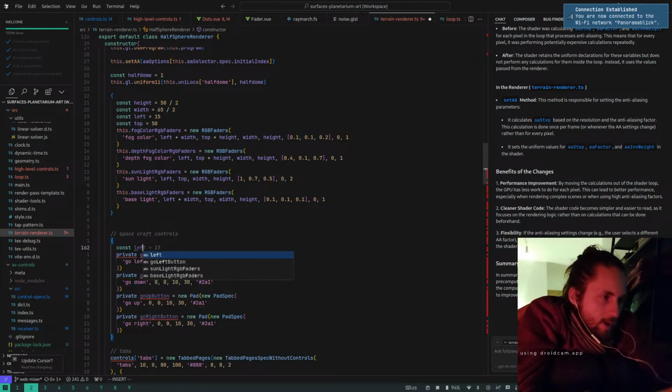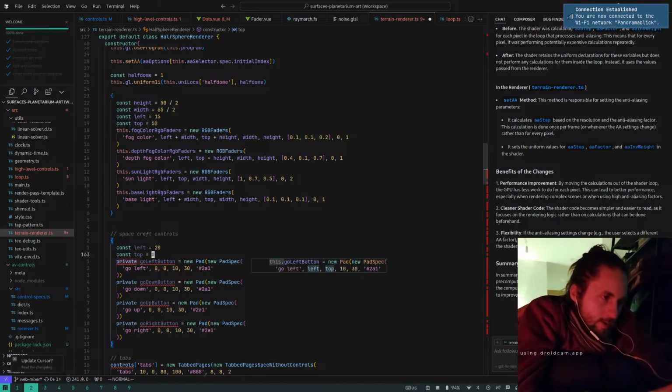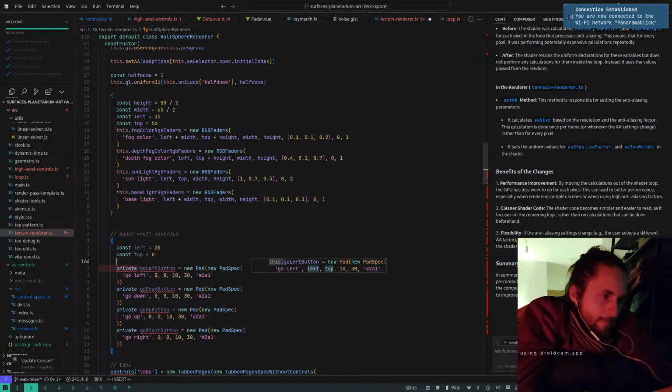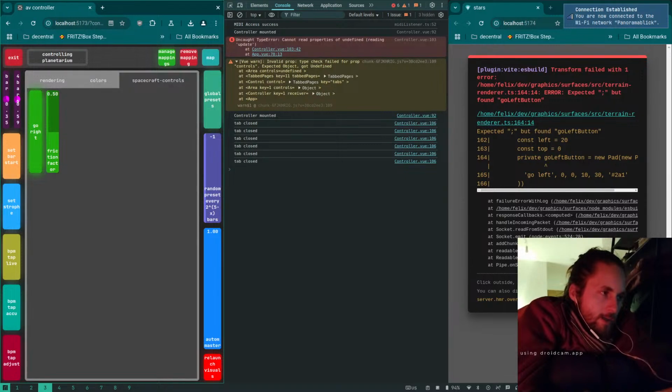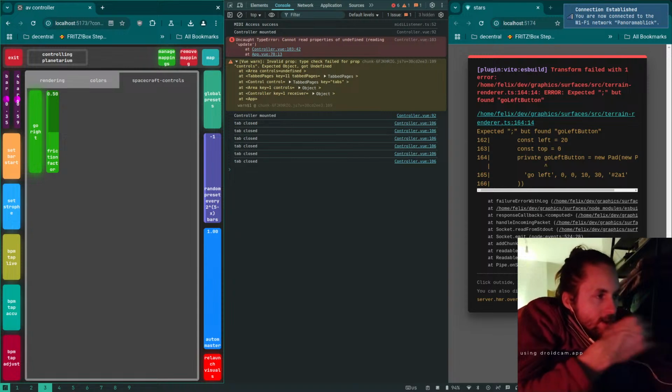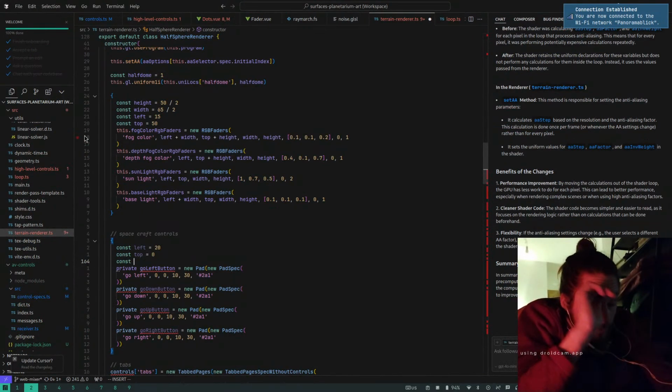Okay, so left is 20. Top is 0. Height should be 1, 2, 3, 4, 5. Should be 20. So it should be 60.